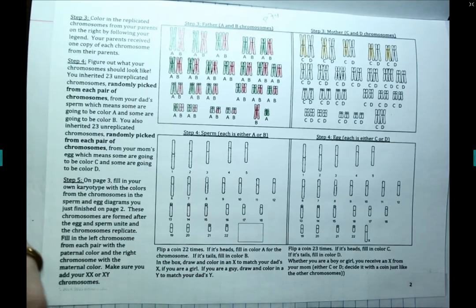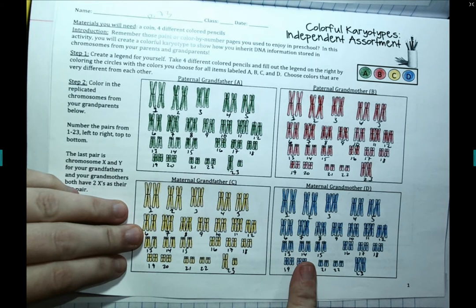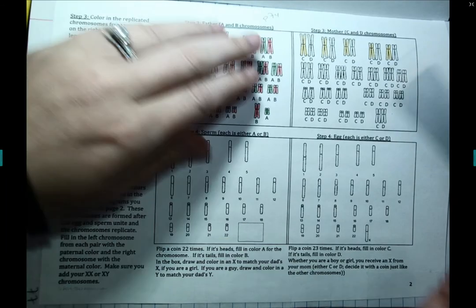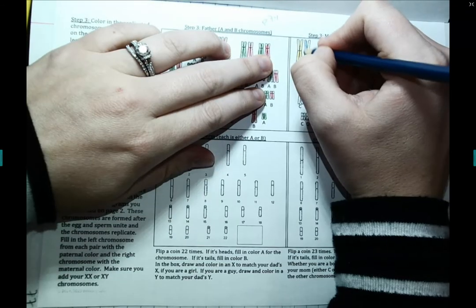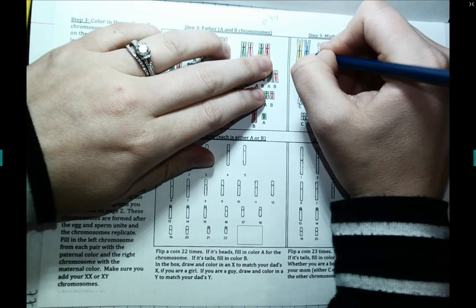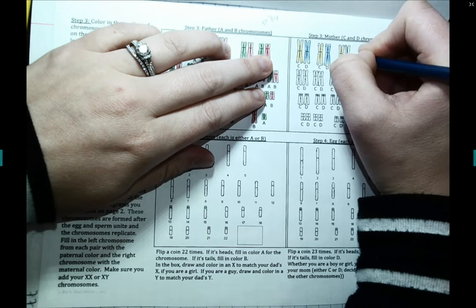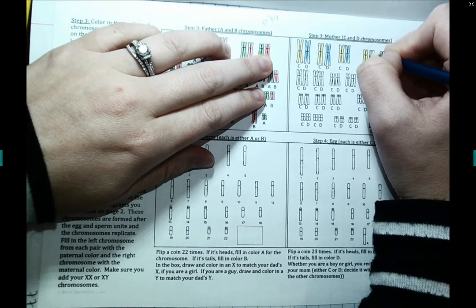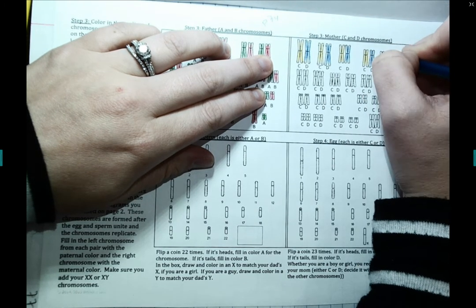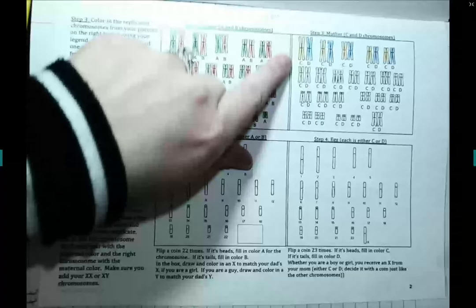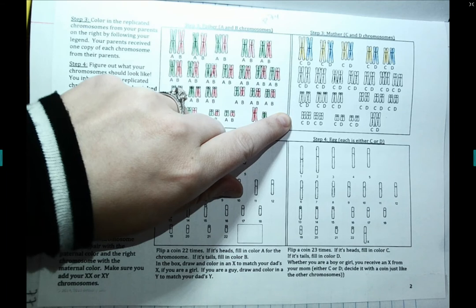And then D, right, the grandmother, those are all blue. So right next to it will be all of my blue chromosomes. Again, got to get both homologous chromosomes colored. There we go. So once again, I'm just going to pause for a second so that we can go through and color the mother's chromosome karyotype here.